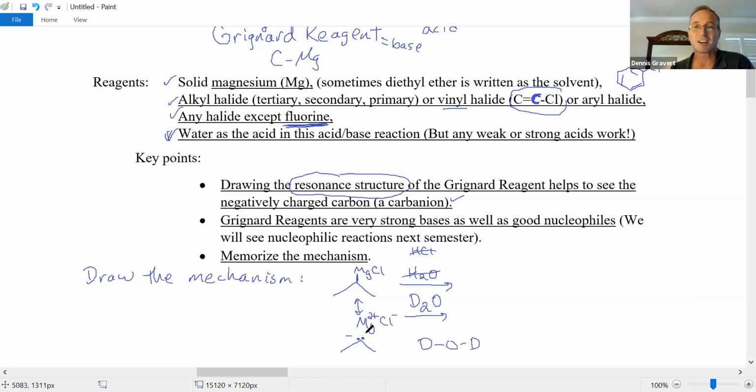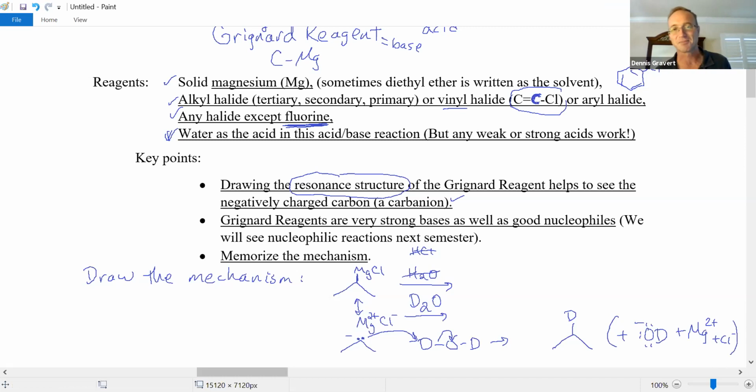Now let's write out the water molecule with deuterium and say, hey, lone pair, go grab your D+, your H+, the acid, and then these bonding electrons fall back onto the oxygen. And now you have a deuterium atom where there used to be a Grignard reagent, the magnesium. And since it is a mechanism, we should show the waste product. This used to be a hydroxide ion, OD- instead of OH-. And then there is some Mg2+ and some Cl-. There you go. Nice short mechanism. Much shorter than allylic bromination with NBS.